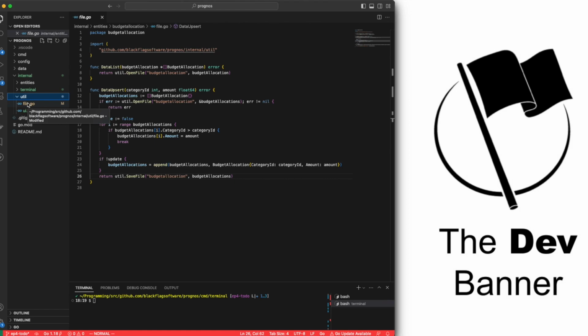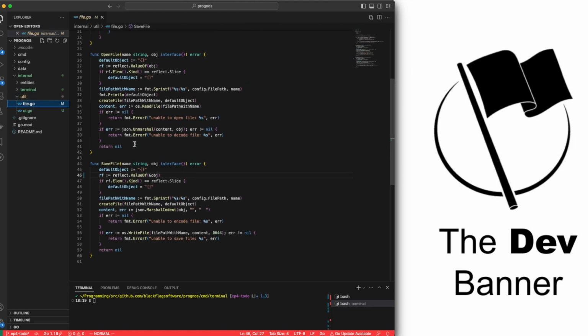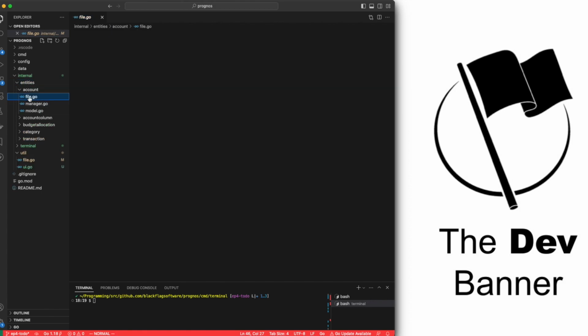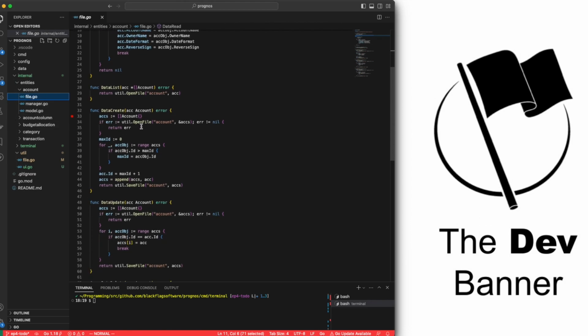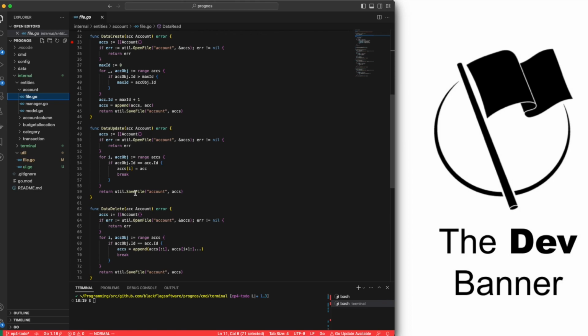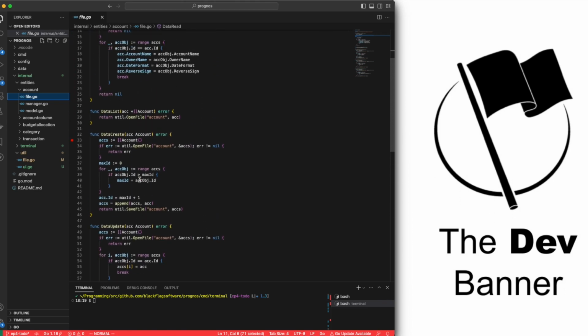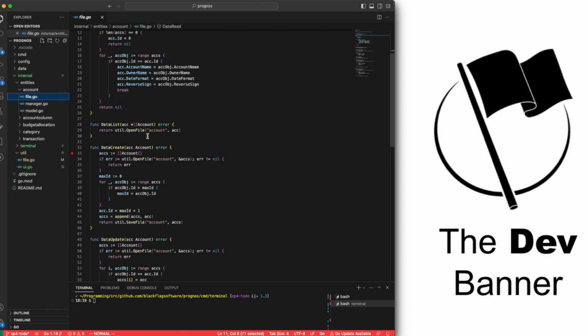The other thing was to look at generalizing the file save and open functions so they were generic enough that any of these entities could use them. If we go back up to account, for instance, in account's file.go I have open file and then save file where I need them, and I'm passing in just the entity name.